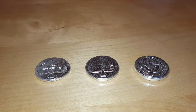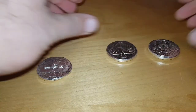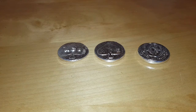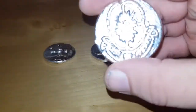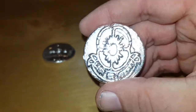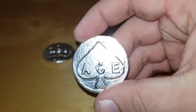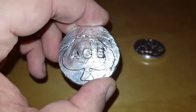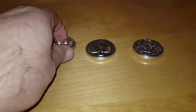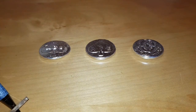Hi everyone, welcome back and thank you for joining me. Today I'm going to show off a couple of my favorite silver bits at the moment, because I haven't really been able to do a lot lately. I'm currently trying to do my own pouring and also making various pens to help with funding.